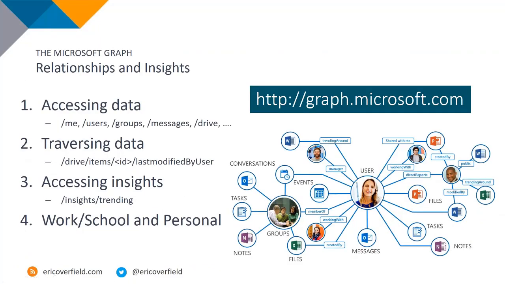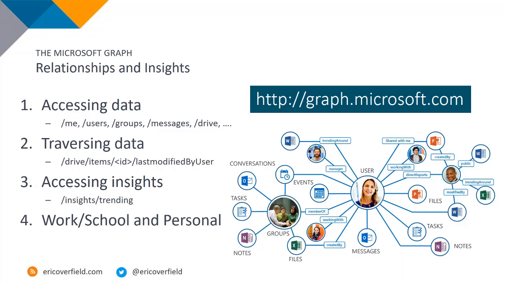So Microsoft Graph, I would assume most of you have heard of it, worked with it. For those of you new to it, or just as a review and recap, Microsoft Graph is Microsoft's more unified solution around Office 365, helping you to work with your data and, more importantly, find relationships and insights into the data that you find. The Graph provides a Graph API endpoint, which is really cool because it's supposed to become, and they're working on it, a unified endpoint to get to all of your data within Office 365.